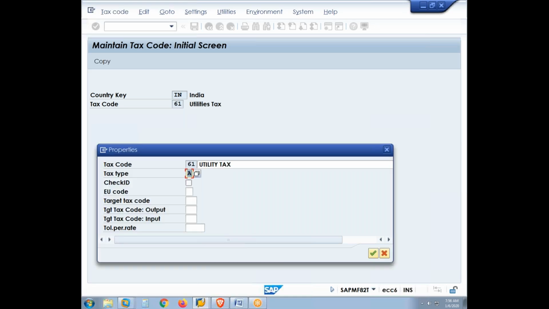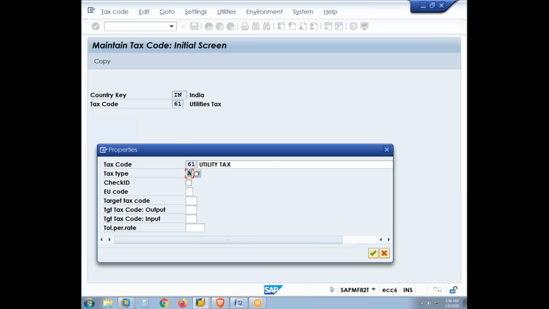Input tax is applicable for purchasing. That means when you purchase certain items from the vendor, the tax is calculated when you do invoice verification or when you are posting an incoming invoice in MM. The tax is not calculated in the purchase order. Tax is calculated only in the invoice verification or when you prepare the invoice.